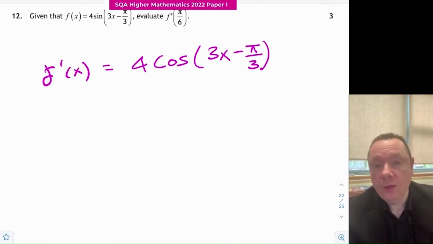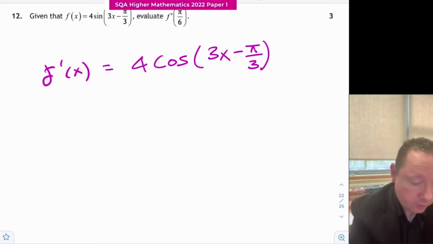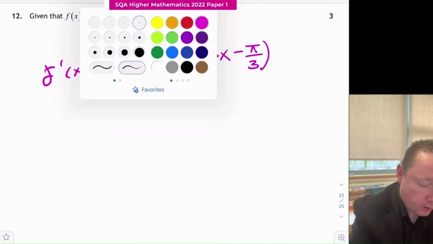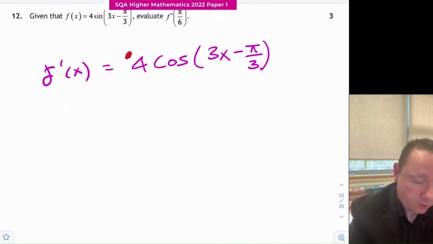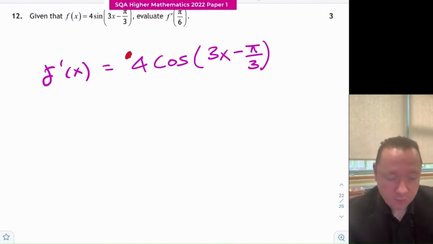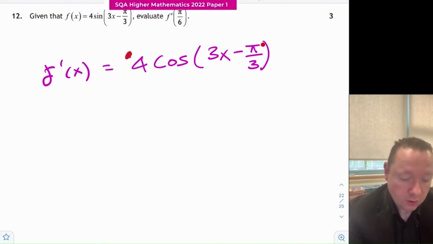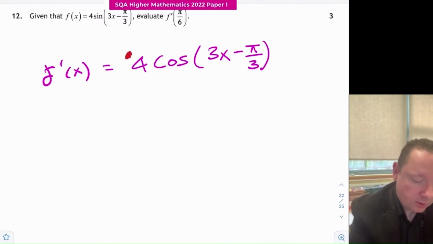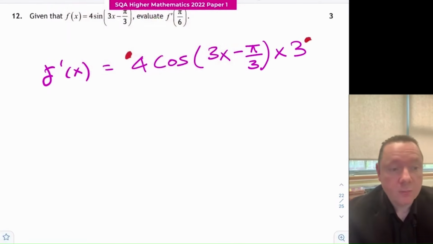And just for doing that part without actually finishing the differentiation, which I'm going to do in a moment, gets you your first mark. For your second mark, you have to then realise that this is the chain rule. So you've got an inner function of 3x minus pi over 3. So you need to differentiate that and times the whole thing by that. So in other words, if I differentiate this part, that's the constant, so that's nothing. Differentiate 3x is 3. So I need to times by 3. So we get a second mark for realising that and writing it down. We're going to times by 3.